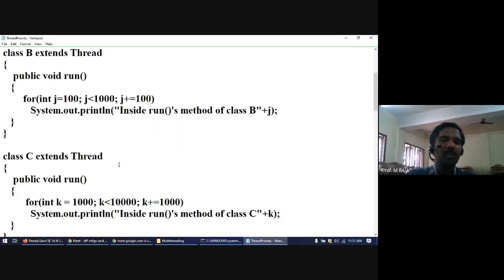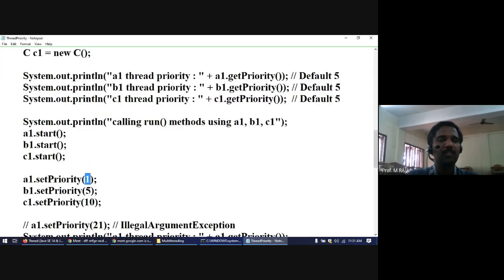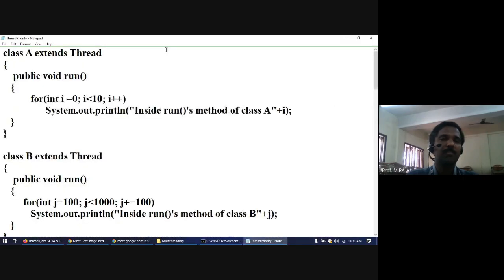For example, what kind of multi-threaded activities and the type of multitasking capabilities, and the type of Java's runtime environment. Based on those factors, the thread priorities will affect the completion of the child thread's execution. So for more about child thread priorities, or in general thread priorities, please refer to the complete reference book. There is a topic on thread priorities. So please go through that. And if you have any other queries, you can ask me.